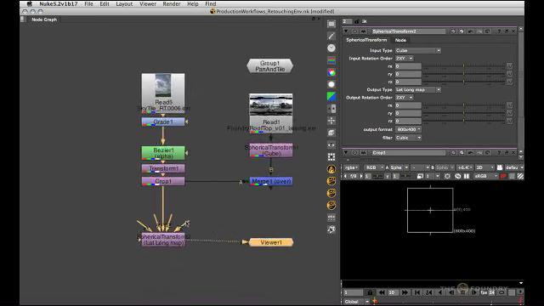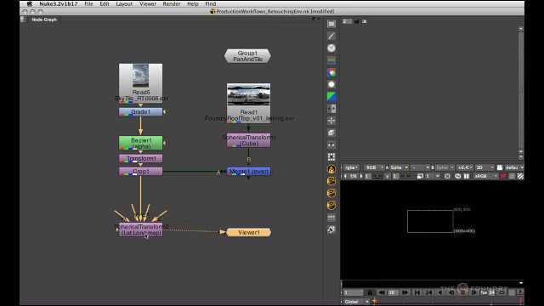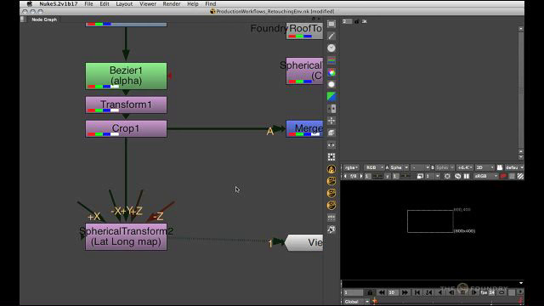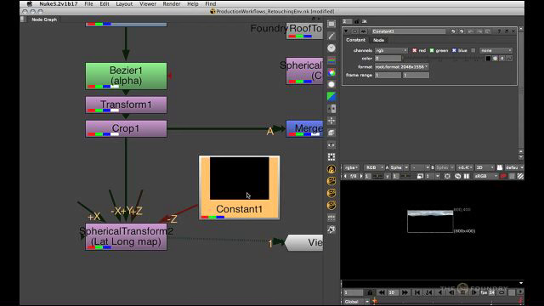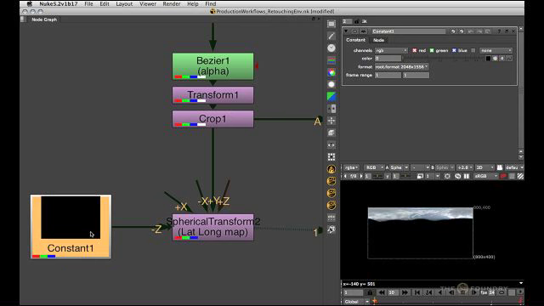And now if we look at the transform node, we don't really see a whole lot yet. And that's because the primary pipe, which is the first pipe of each multi-input node in Nuke, isn't connected yet. And since we don't really care about that -Z view, I'm just going to hook it up to a black constant. Like so. And you see the moment it's hooked up, we are actually getting pixel information.